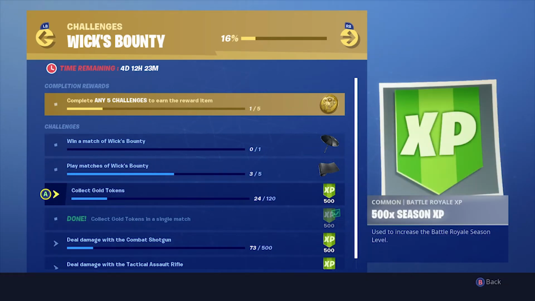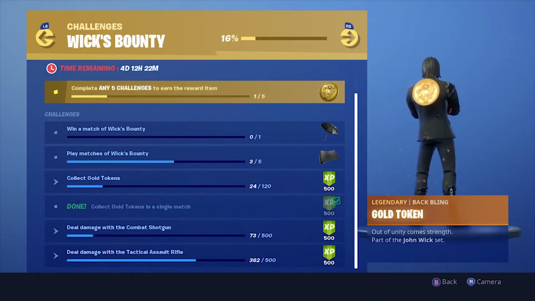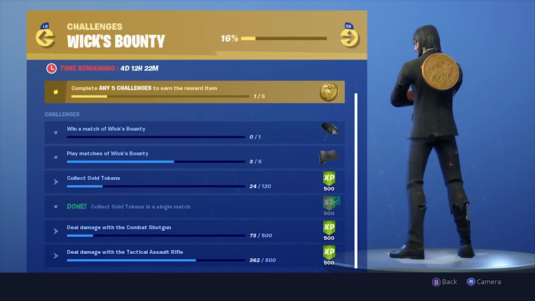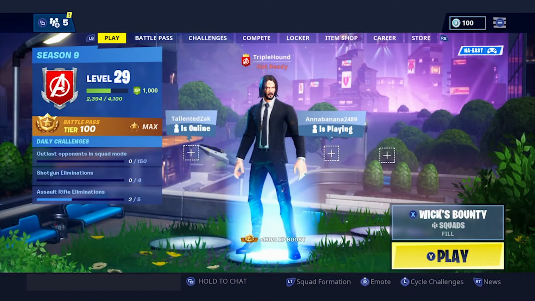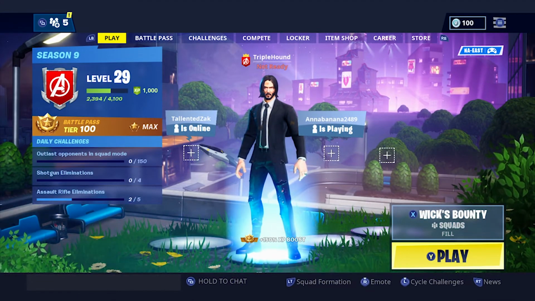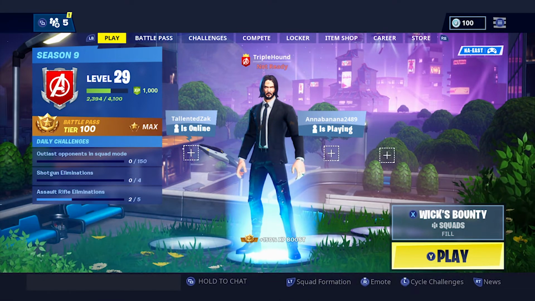Collect gold coins. Most of the other things you have here are just going to get you XP, but you've got to do 5 of them in order to get that cool gold coin back bling, which frankly would look really good on a wild card. There's a couple of other characters. Maybe a pirate would do well with having that on him as well. Black Heart as a skin. So that is our look at the cool John Wick promotional stuff in the game of Fortnite right now.